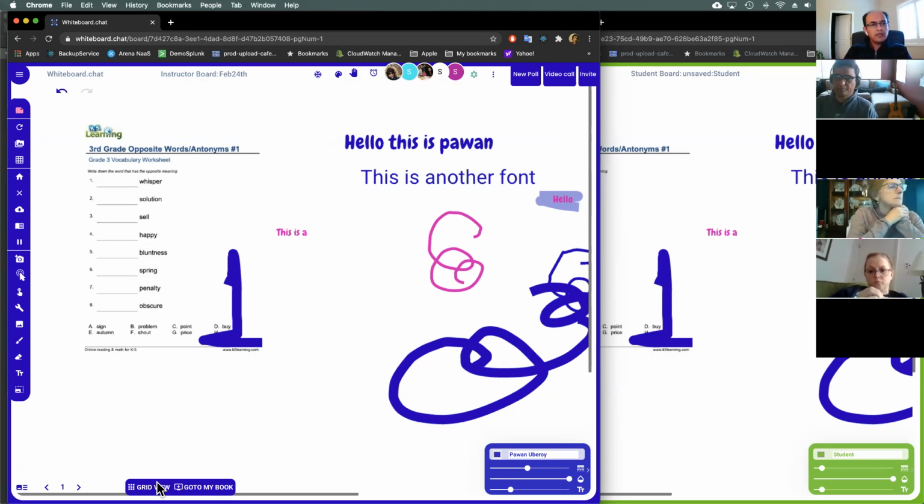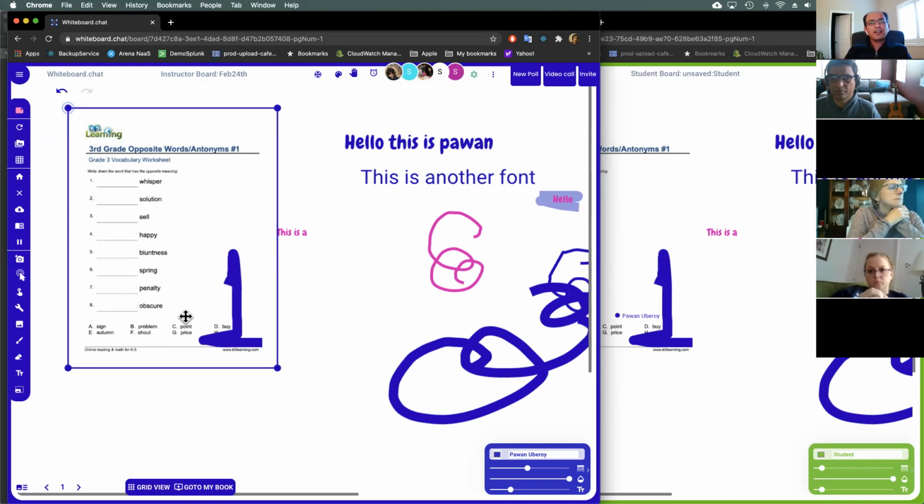Right. And how much cloud space does the teacher get? Right now, we don't limit it. We should. It costs us money. So right now, there is no limitation. We may add a limitation of number of boards in the future, but right now it's not limited. Okay. Thanks, Pranav. You can keep going now.